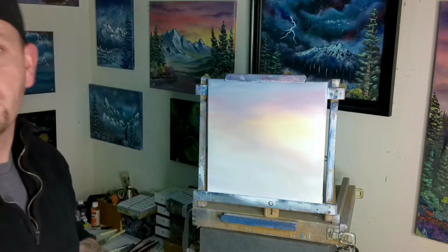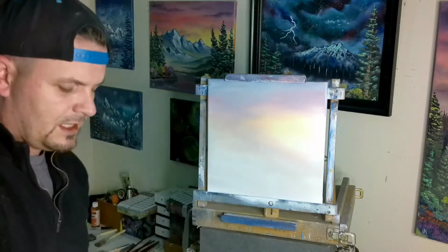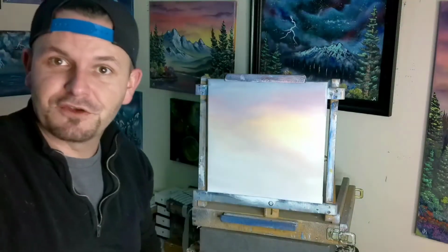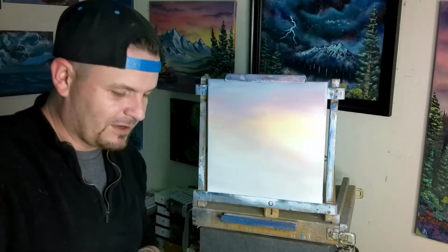We always wash our brushes in Jasco brush cleaner. Got the old beater bucket here. It's got a golf ball basket down at the bottom, so you can just beat it down on the brush. If you hear that noise later on, I usually cut out a lot of that during editing, but if you do happen to hear it, it's because we're cleaning the brushes off.